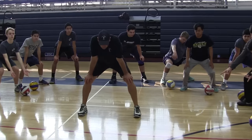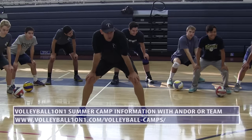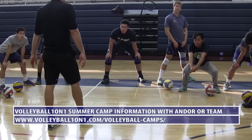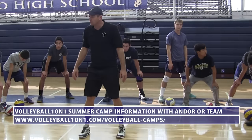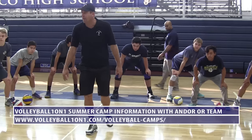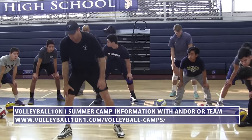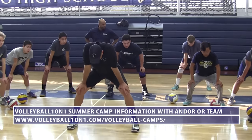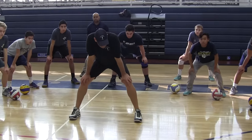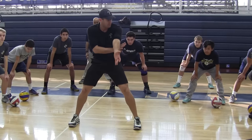Your shoulders are shrugged, your arms are straight. My feet are facing forward and straight. Let's see it. Your left step needs to get further back. The reason our left step is behind our right step is so that we don't do a negative step. If our feet are parallel, in order to go forward, we have to go back. You guys all know about this? Yes? Okay. So feet parallel, my shoulders are shrugged, wide base. Butt out, hips back. The reason I want my hips back is so that I can create space between my platform and my base.